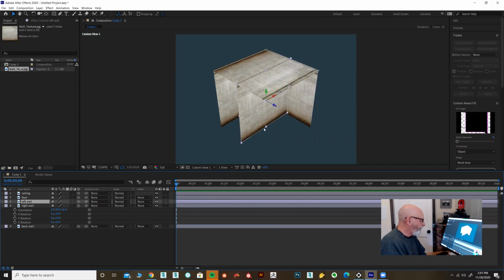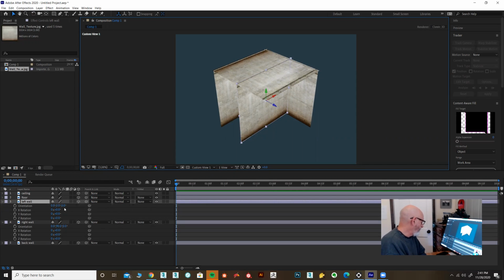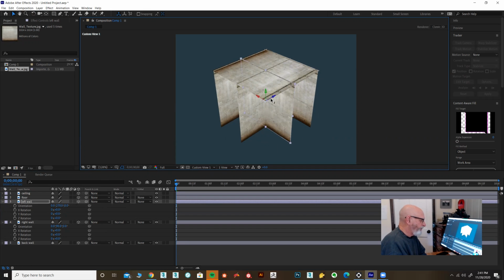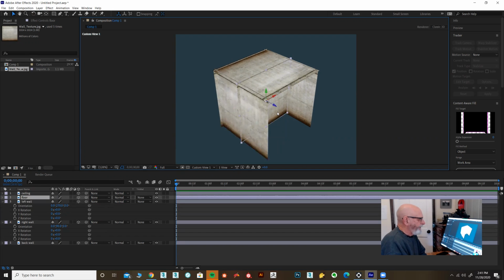How about the left wall? All right. So R for rotation. So the opposite of 90 is 270, right? Okay, and then I'll just move this out here like this. And then this one is the floor.